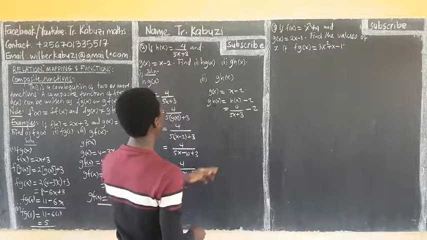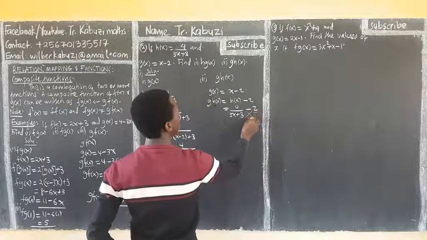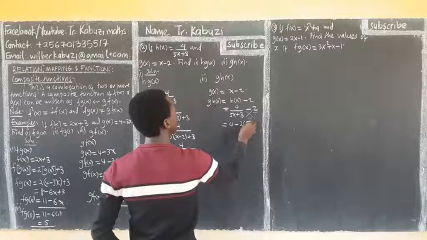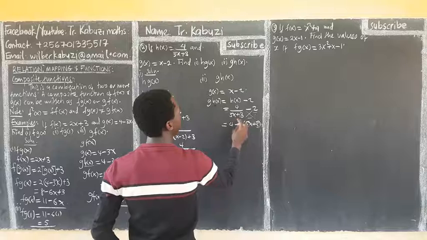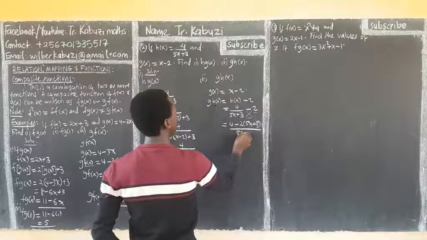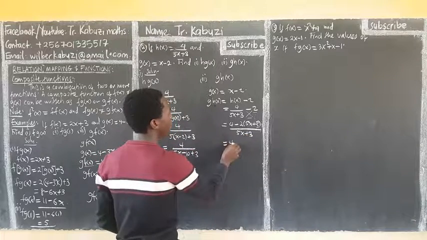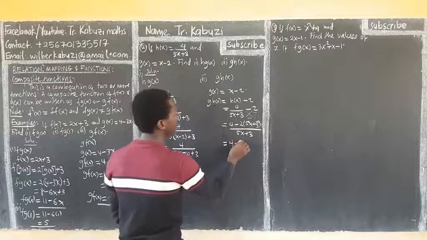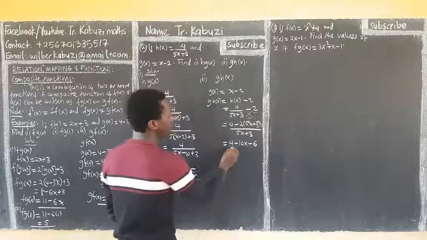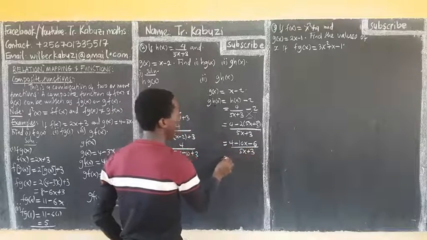How do I simplify? I'm going to cross multiply this side and then this side, then down. This will be giving me 4 minus 2 into (the denominator) plus 3. If I get this times this, then over this times this, which will be 5x plus 3, and this will give me 4. This times this, I get 10x. Negative times a negative, I get negative 6. The whole over 5x plus 3.